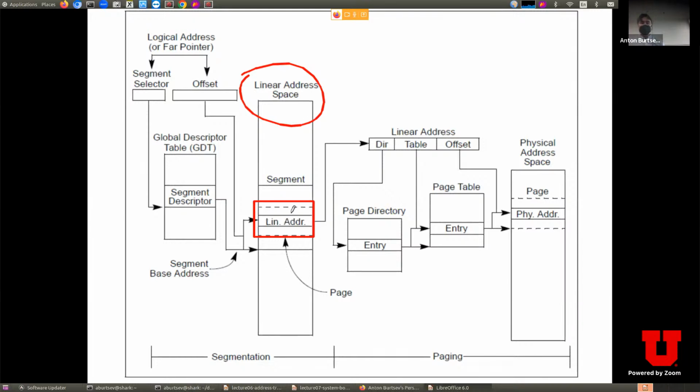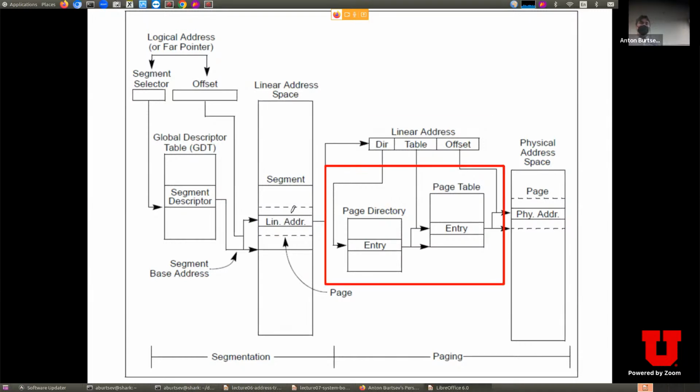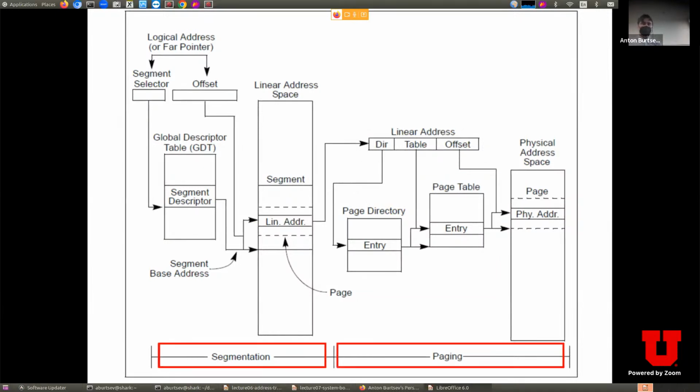But you take this number, and essentially what you do is split it into 3 parts, and we'll use it for translation in this radix tree. Then I will get the physical address. So of these 3 parts, the directory part will choose an entry in the page directory. Let's remember, we split the address space in 4 megabyte chunks, and this is the number of this chunk. So this defines 4 megabyte chunks.